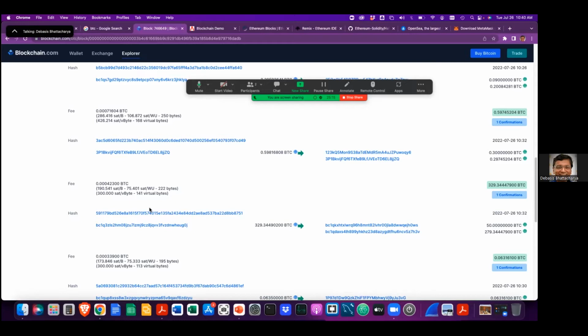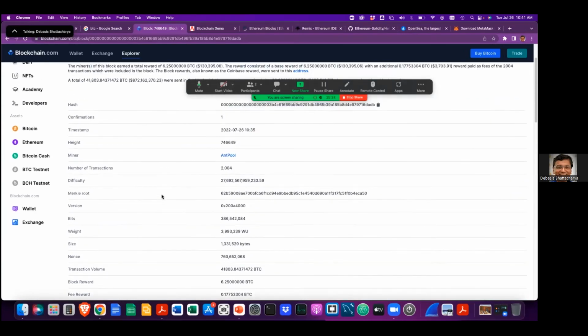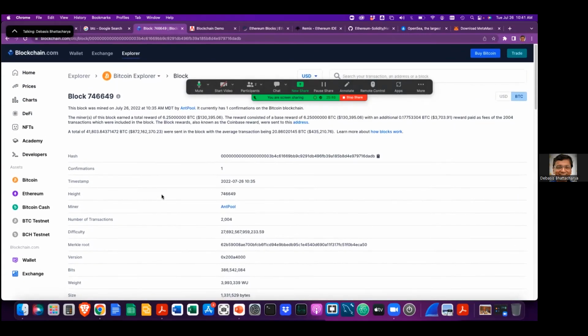It goes from one address to two addresses, and this was 0.000432 bitcoins. So the transaction itself is public, but whom it came from and to whom it went is anonymous because it's a code. It's a hash code. So that's at a very fundamental level: a block is a validated set of transactions.